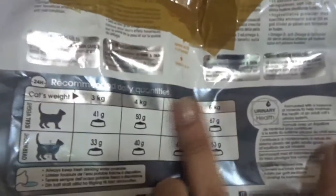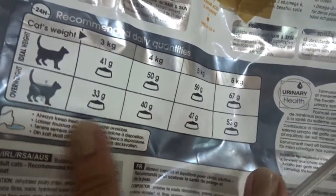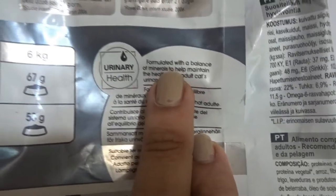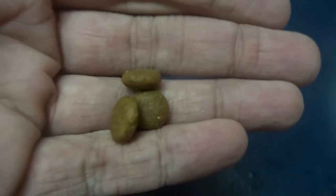Here we have the weight chart and the quantity of food you need to serve your cats. I hardly follow this chart — whatever I think is the right quantity for my cats, I serve that. The kibble inside the Royal Canin packet is on the pricier side, but the nutrition this food gives is impeccable and it is highly rated on a majority of sites.